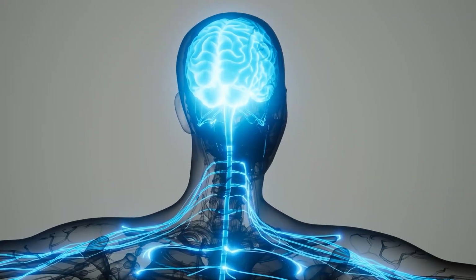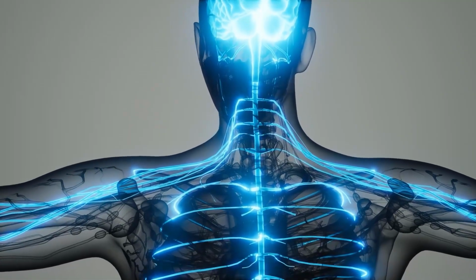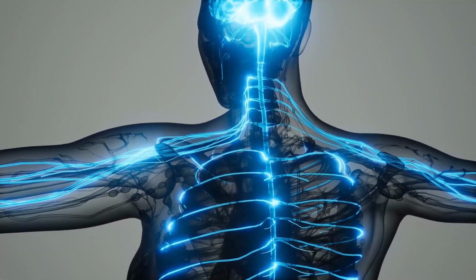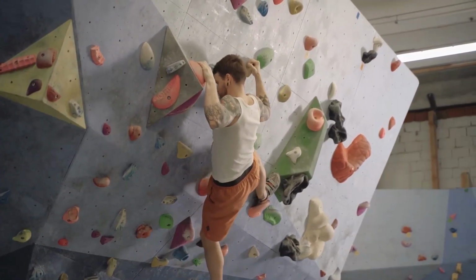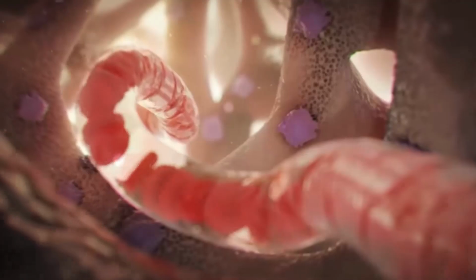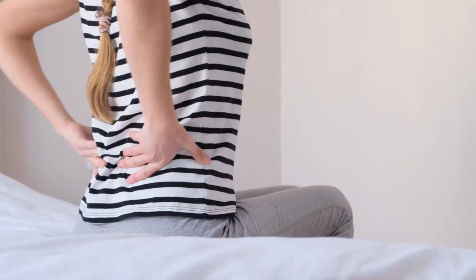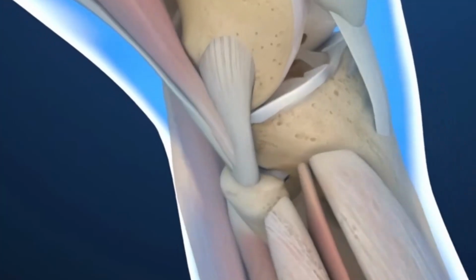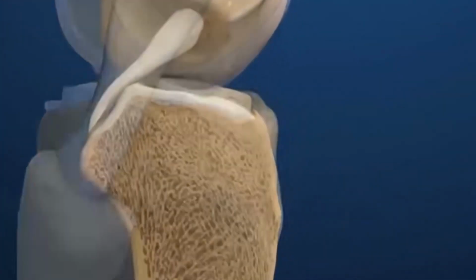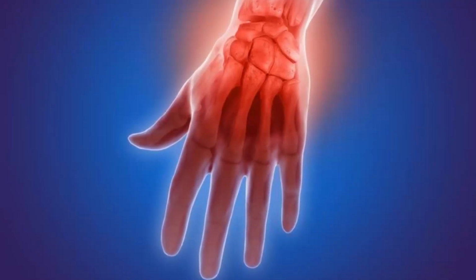While a weak grip could mean muscle weakness, it can also indicate low bone density. When bones lose density, the muscles around them become weaker too. A reduced grip strength can increase your risk of dropping things or injuring yourself. Since bone loss often happens gradually, you might not notice it until it's significantly advanced. While some signs of bone loss, like fractures and back pain, might seem obvious, there are other, more subtle clues that your bones are in trouble. We'll uncover these surprising red flags in just a moment. If you've experienced any of these, it's a signal that it is time to get your bone health checked.